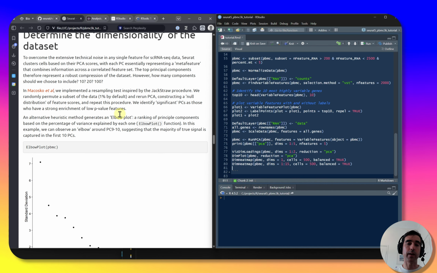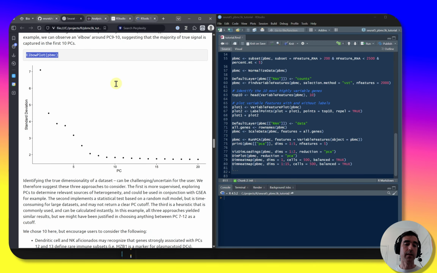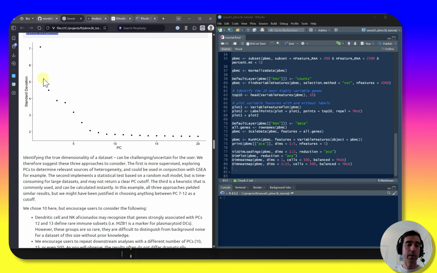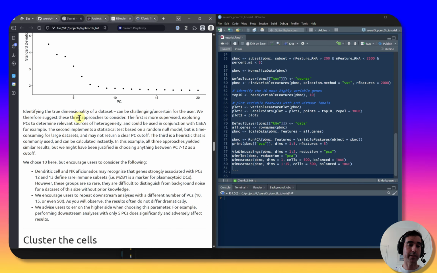That's more of a judgment call. And it says here that they use an elbow plot to determine that. This plot ranks the components based on the percentage of variance explained by each one. So you can see that some of them explain a lot of the variance, but some of them not as much. Where exactly do you draw the line? It's not only from the plot. It says here that there are also biological considerations that might be relevant for the particular experiment that you're doing.